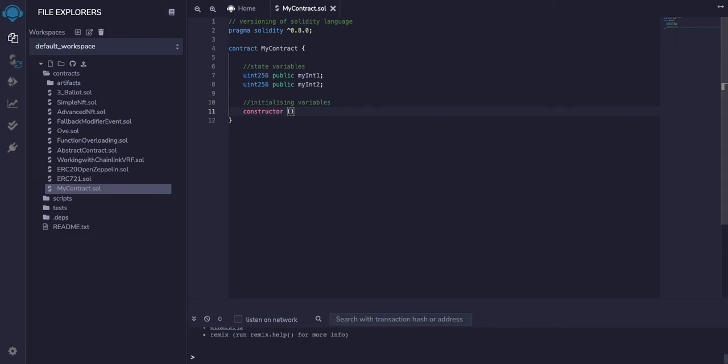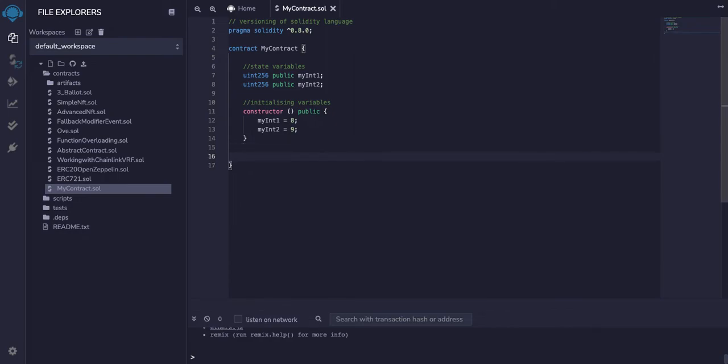It will not take any parameters and we will define the type of the function public. And inside this constructor, we will initialize the variables. For myint1, we pick the number 8. For myint2, we pick the number 9. Now we have initialized these variables.